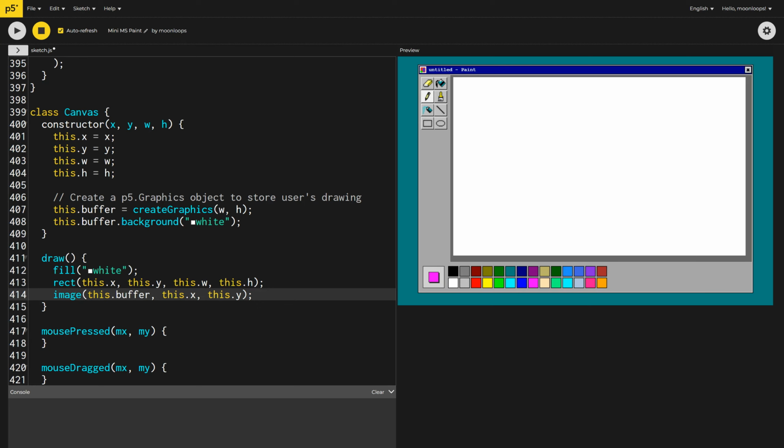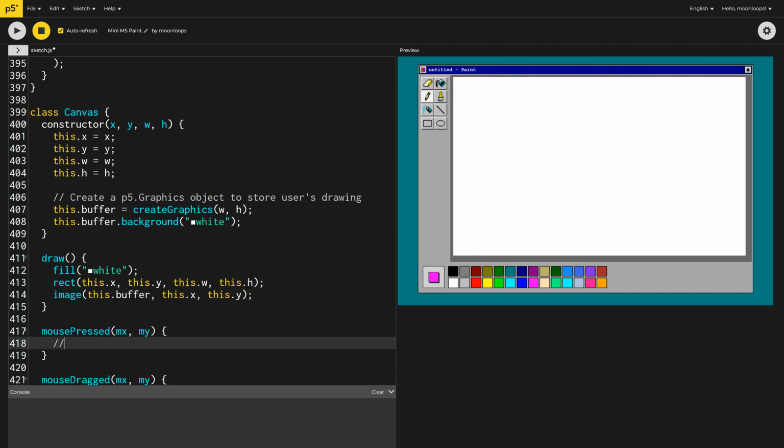Okay, let's start work on arguably the best painting tool of them all, the spray paint tool. To get started, we need to do something when the user presses their mouse button on the paint area with the spray can selected. The mouse pressed method inside our canvas class will get called with an MX and MY coordinate. However, this coordinate will be relative to the entire P5 drawing area, not the user painting area. Therefore, we need to translate the click coordinates so they are relative to the top left of our user painting area, starting at 0, 0.